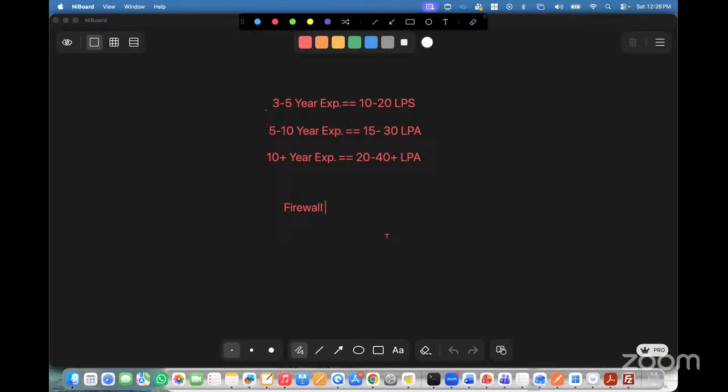Any firewalls, any good product. If you have multiple firewalls, like good knowledge of FortiGate firewall plus Palo Alto, it's going to be a great opportunity in the market. It's always going to be a great opportunity. It means these numbers are just a cakewalk for you. Even Palo Alto itself is going to give that much CTC. FortiGate itself is going to get a good CTC. But if you have them both, that's always going to be the upper hand. You don't have to stress too much about getting the CTC. You just have to brush up your knowledge and apply for the right job.